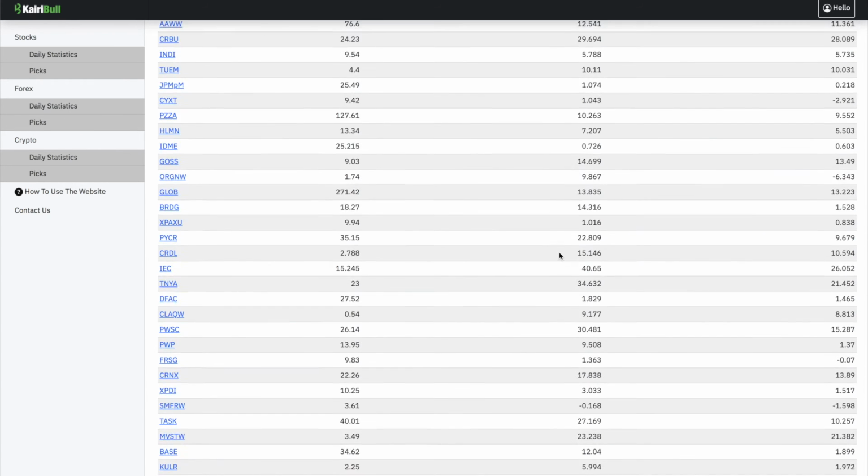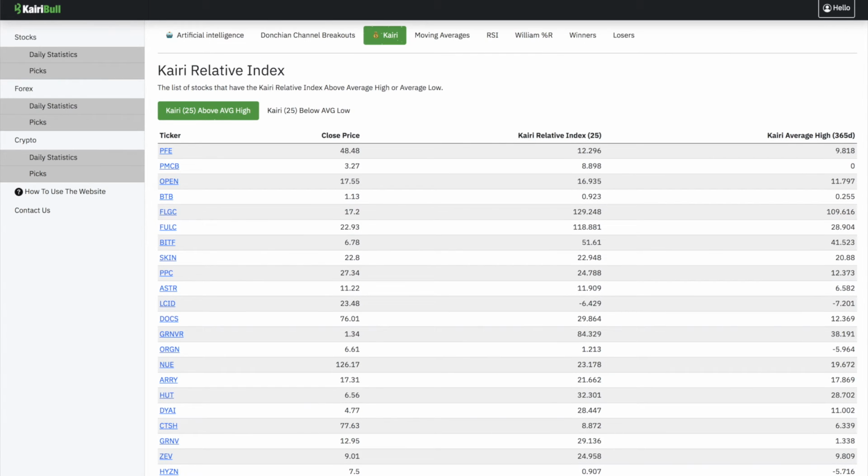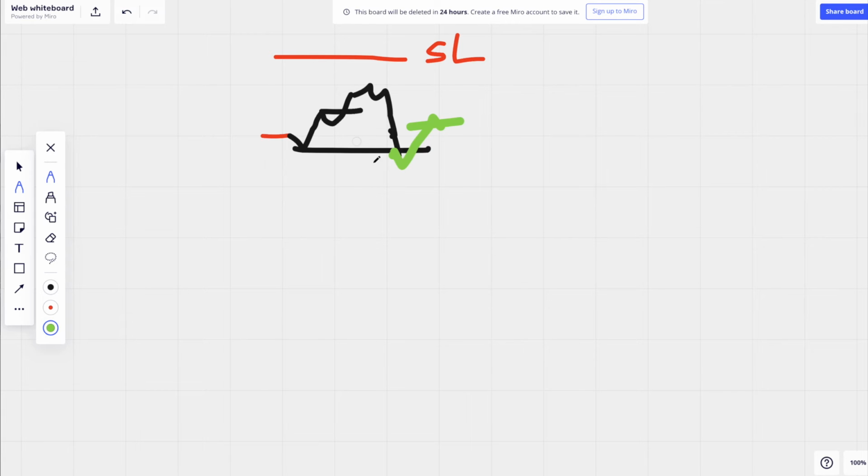And you can see here you have a lot of opportunities, but you should follow rules. A lot of people told me, Carlos, but I opened a short and the price kept going up and hit my stop loss. Okay, but are you cutting your losses fast? How do you want your charts?